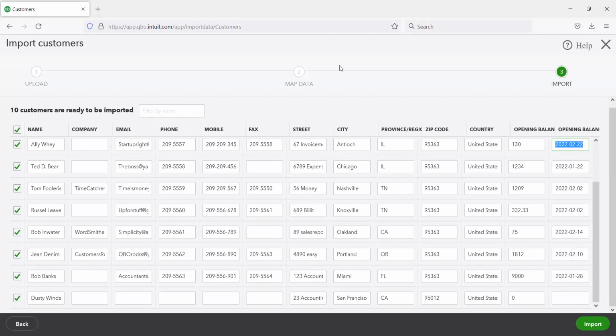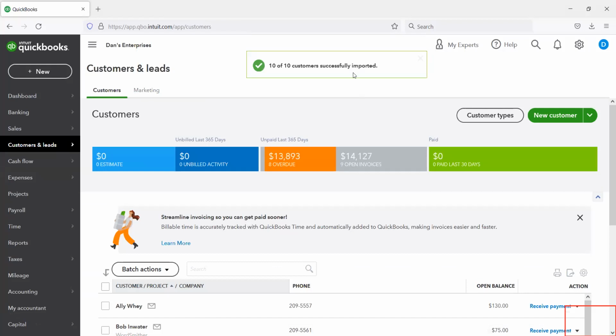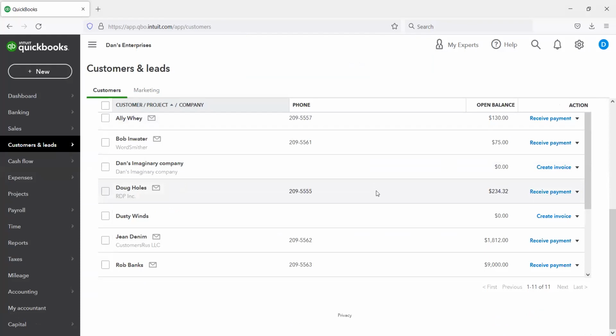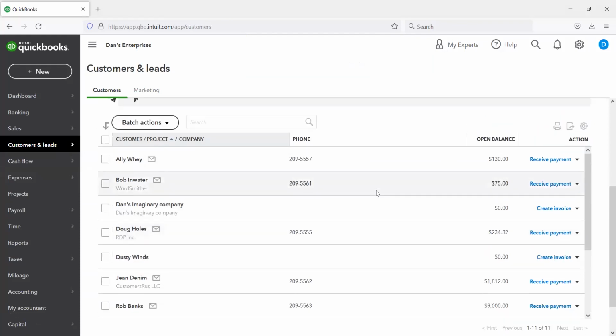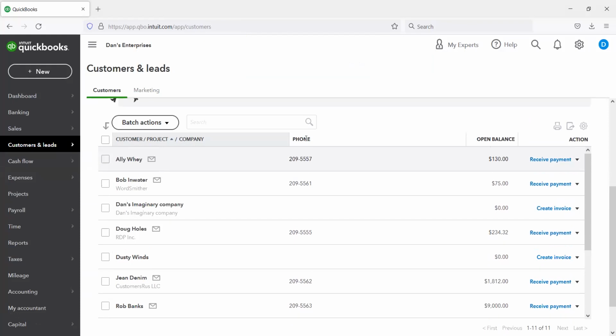All right, so I'm ready. Here, we've got it right. You're going to see import. Click on import. There they are. And you'll see we have opening balances.